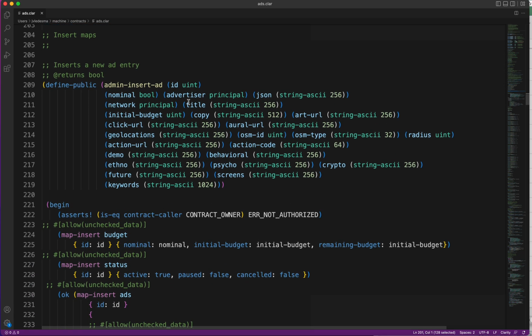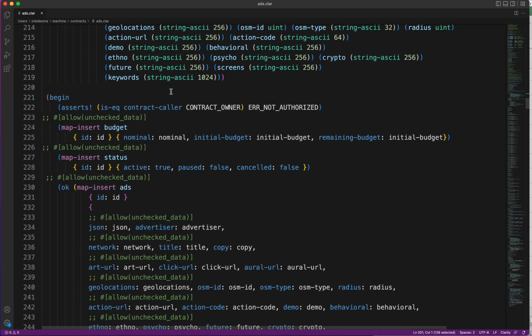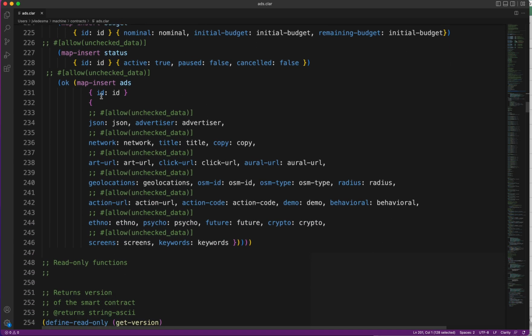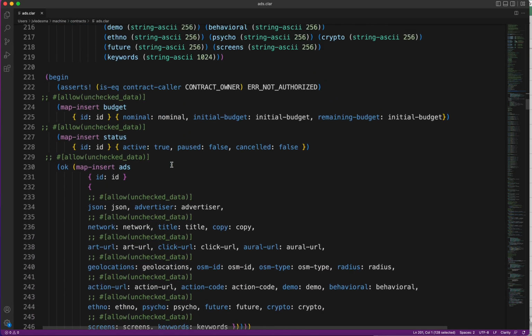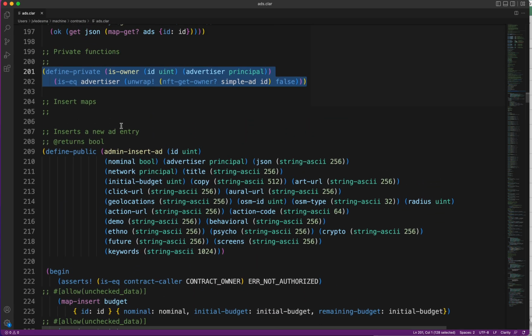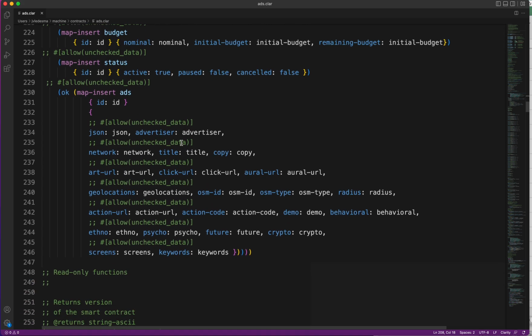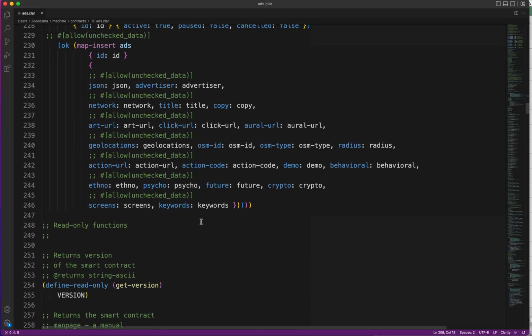Now these are admin functions to insert ads if we need to do so administratively. And we are just going to update the budget, the status, ads. This allows the foundation to run ads for free or for less. So that's really good that the DAO has that functionality. It's also a second way of refund, because we can refund you in money, or we can refund you by inserting separate administrative ads, should you run into any problems with the platform. And this is something that was required by bigger clients, institutional clients, and the like.